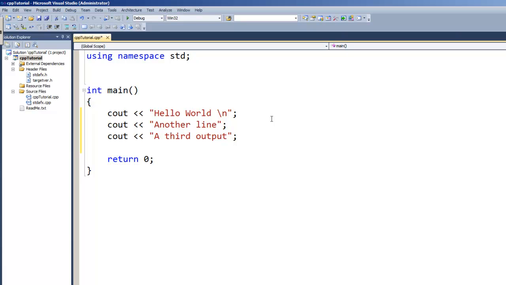And now I've got 3 lines of code with couts. Let's go ahead and compile and run this one.